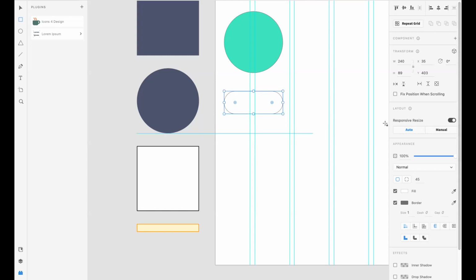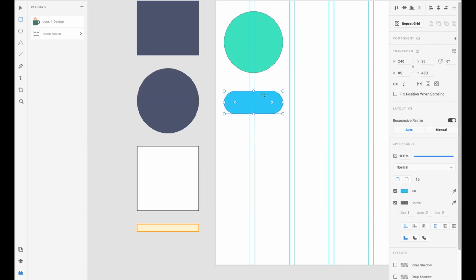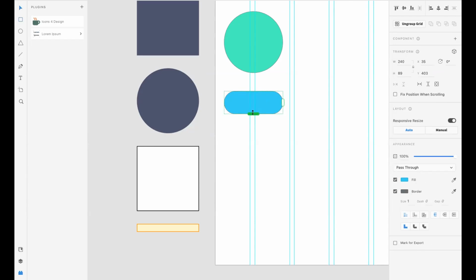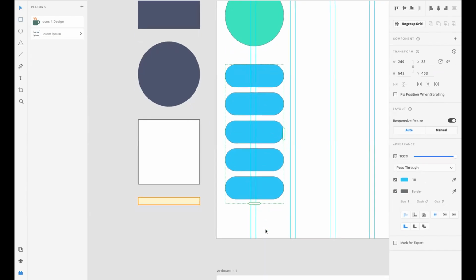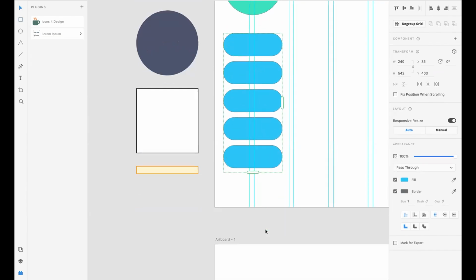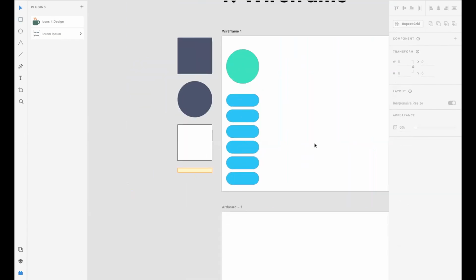Now, what's a very cool feature here is the ability to repeat grid. This saves a lot of time. So just click it, go up to here, click repeat grid, and that just allows you to click and drag. So you have all these buttons. So you now have all these shapes without having to waste time duplicating anything, which I think is very cool. Awesome.